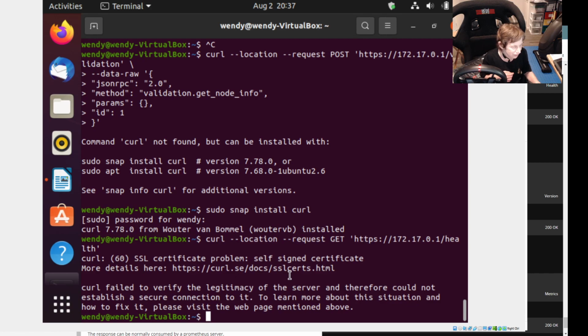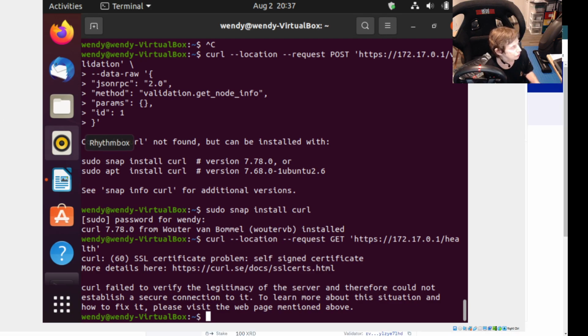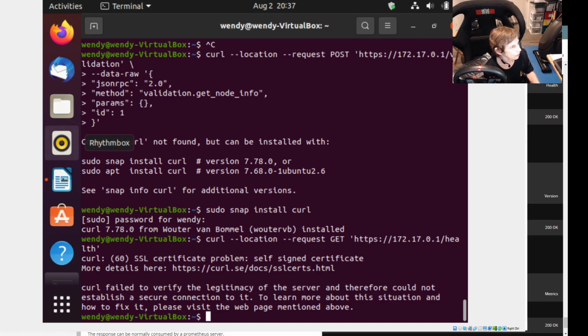Okay, so it won't connect to it. Well, a little bit to do in terms of actually being able to talk to this thing. So I'm going to have to look into this.